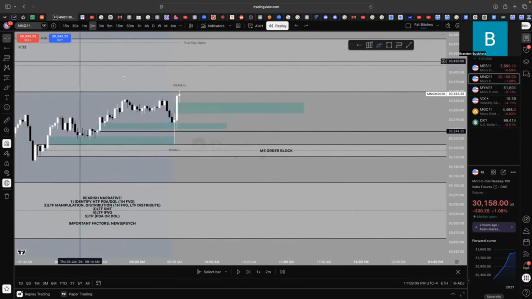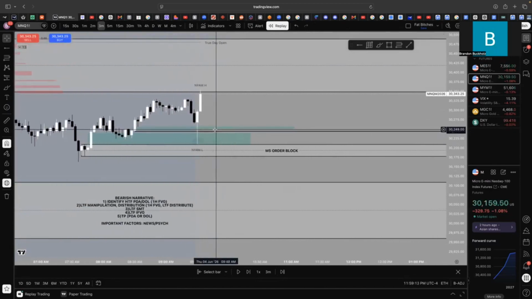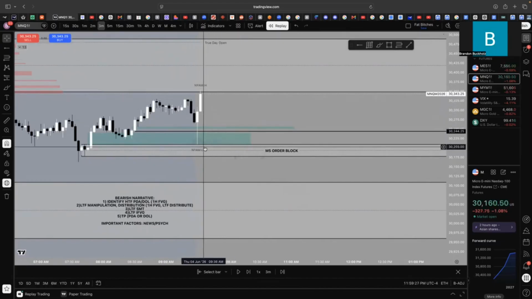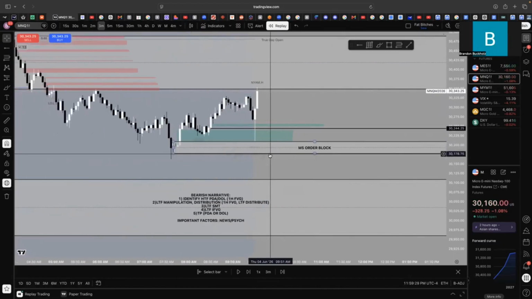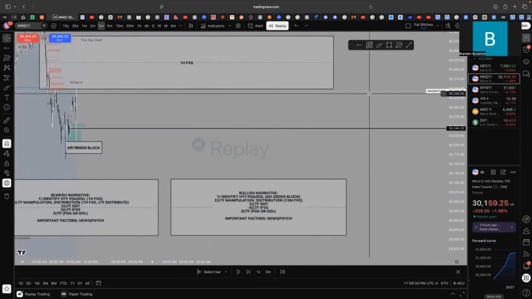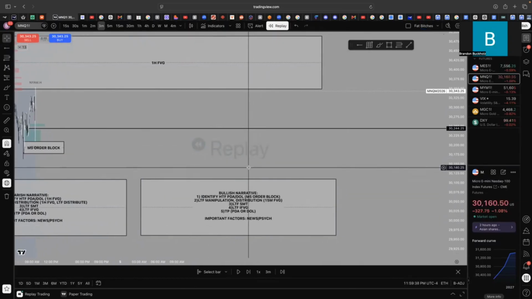We can't take that. We need the highest time frame fair value gap because we are only looking for one single fair value gap in the manipulation leg. And this also didn't manipulate fully. Down here at this 5-minute order block, it just edged it. And then on top of that, terrible RR. Could not take this trade from here to here with a huge stop. So our bullish narrative has now been disrespected. Or we just didn't get an entry, whatever you want to call it.